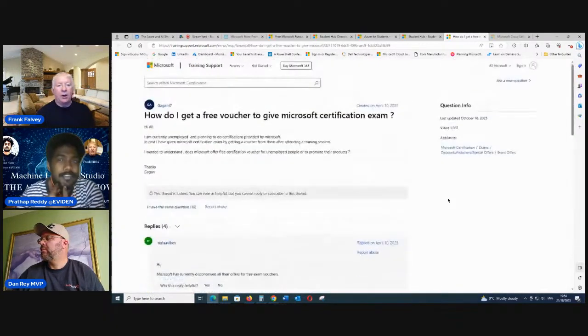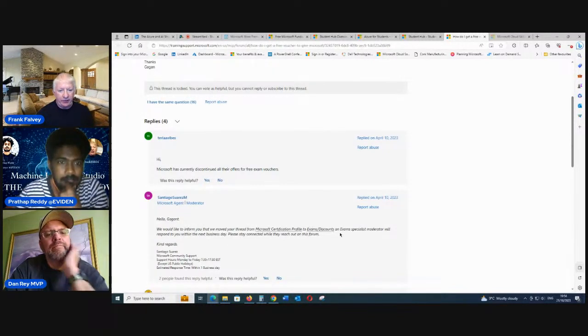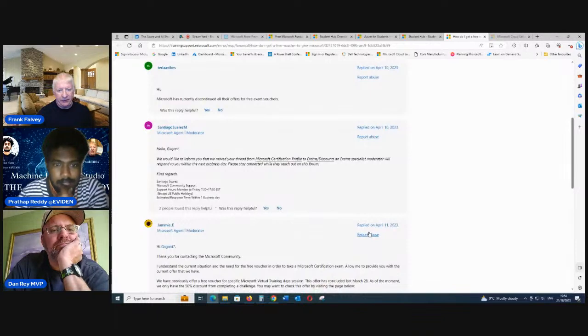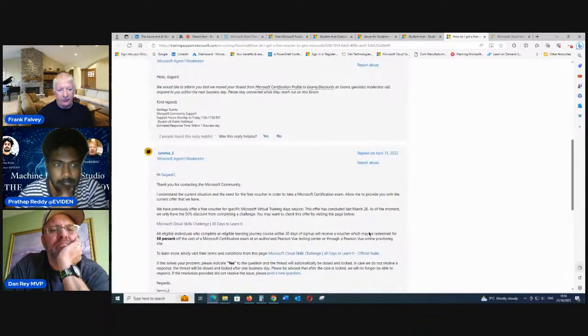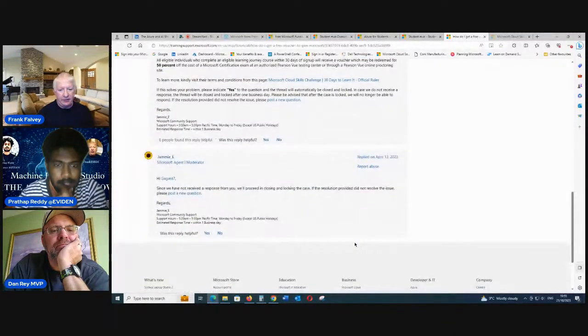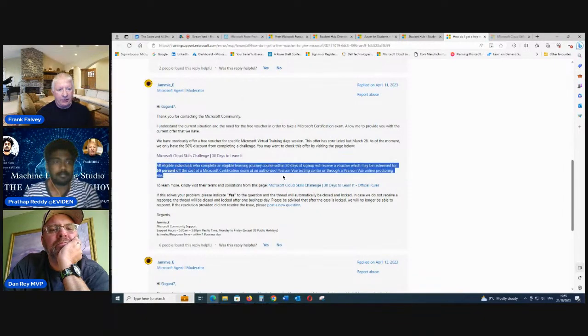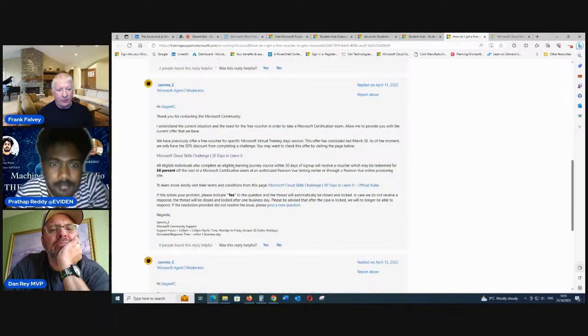Yeah, so there is a thing that you have to go to. You see this one here? It says Microsoft profile exam discounts and whatever. So you have to get the voucher first, and then you need to go to Pearson's. You know Pearson's? Yes. So this one here gives you, see where I have highlighted here.